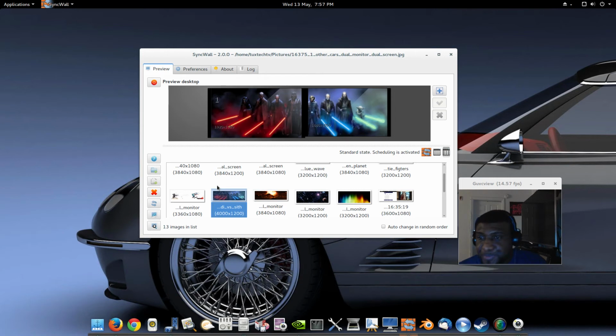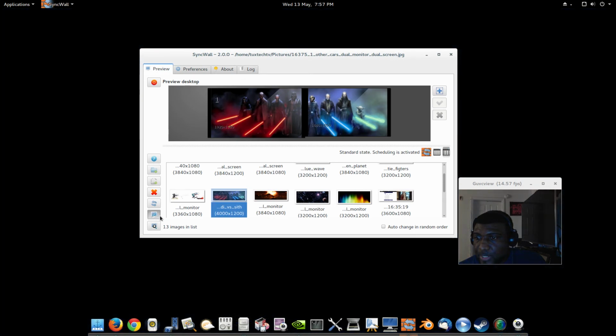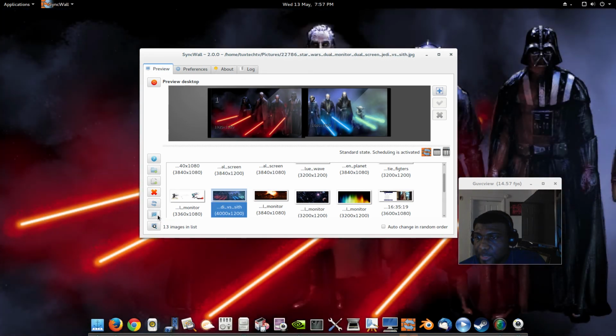Anyway. Click right here where it says, let me let that little bubble pop up, set wallpaper. That's your button right there, just above the one where you could preview. But there's already a preview up top, so why do they have that button there? I don't know.